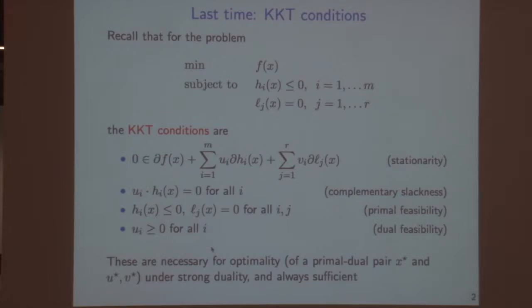So under the kind of problem class we care about most, which is convex problems for which strong duality holds, right? Remember, Slater's condition told us that for convex problems, if there's a strictly feasible point in the primal, then we get strong duality. So for that class of problems, the KKT conditions are necessary and sufficient for optimality. So they completely characterize what it means for point x to be primal optimal and simultaneously what it means for the pair u, v to be dual optimal.